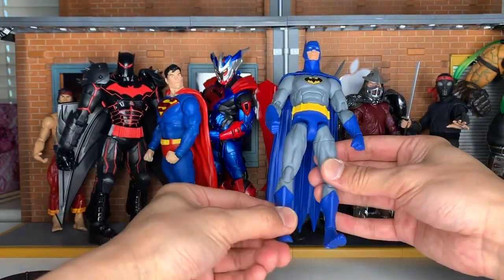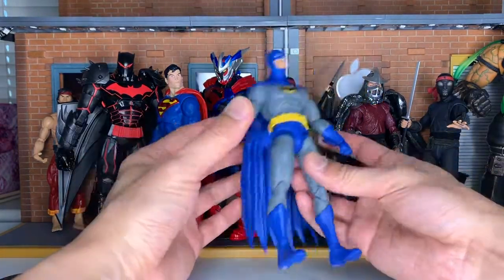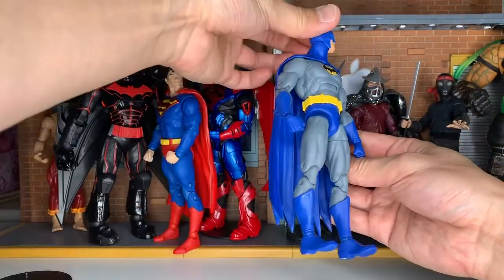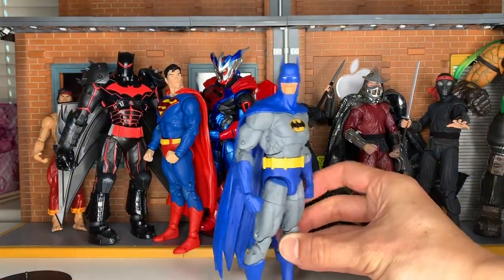However, maybe I'm biased because since this is the Batman of my childhood, the Batman of my dreams, I'm so in love with this look. He's Batman.